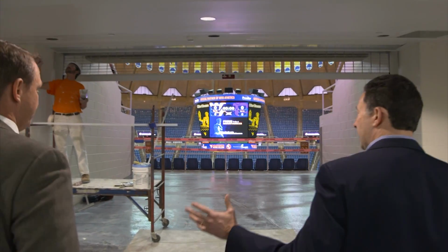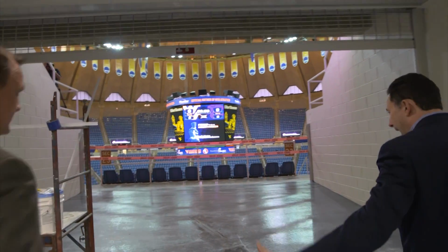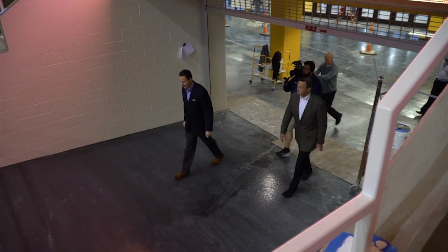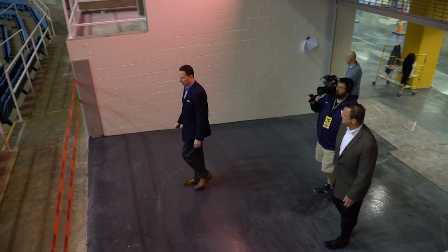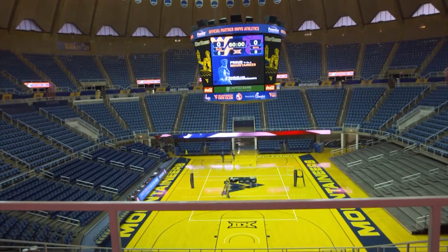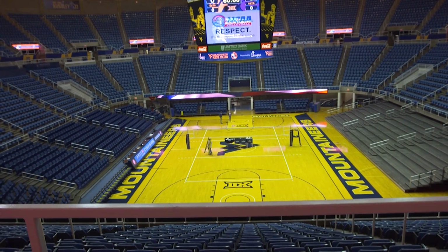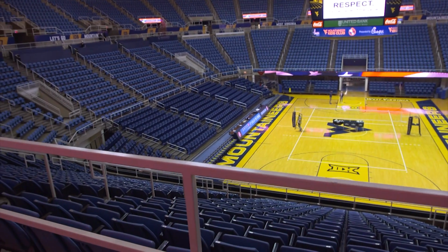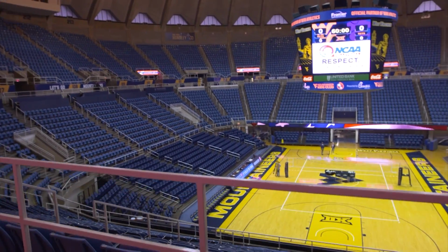So this will become the new wide expanse in your main entrance, and then when you come inside here to the actual Coliseum, you'll see where you are. You're in the end, and down below is the WVU bench area. You see the scores table as they get ready for a volleyball match here, so obviously you get a perspective here.